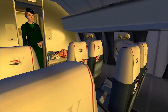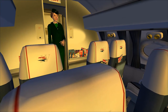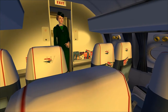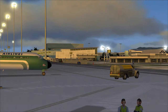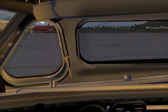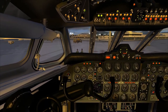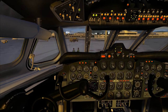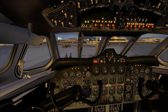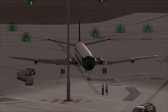So alright, now we've got a couple of really cool internal views. We've got our lovely stewardess there, all decked out in her livery for serving the royal prince. And then a bit of an exterior view there. So there we are. Well, I think that's enough of me rabbiting around on the tarmac. I think we should push back and taxi down to the end of the runway and start thinking about putting this beautiful aircraft into the air and going for a bit of a circuit.